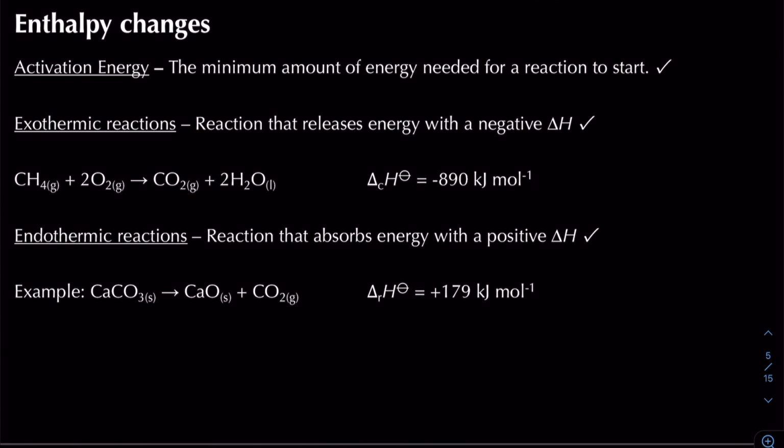So moving on, if we look at enthalpy changes in a bit more detail from GCSE, we know that we need to deal with something called the activation energy as well. The activation energy is the minimum amount of energy needed for a reaction to start. Normally we represent this using the following symbol, where we've got a capital A, and then in subscript a small a. That is the symbol for activation energy, and you'll come across that quite a lot.